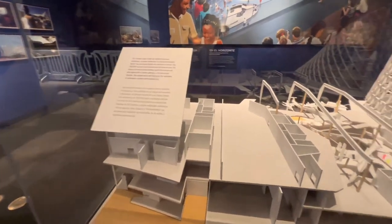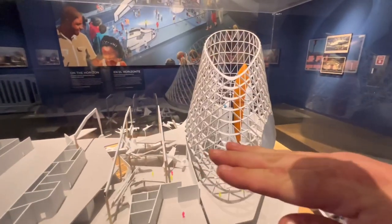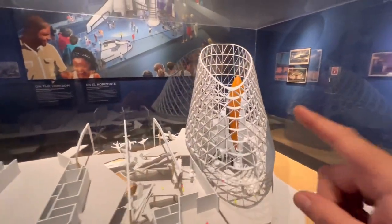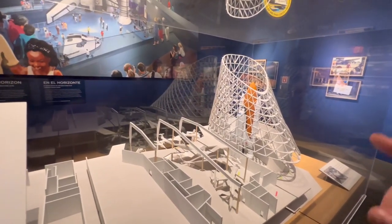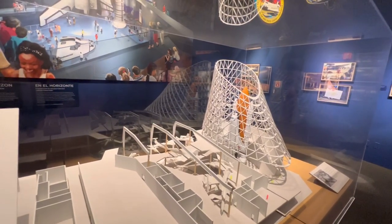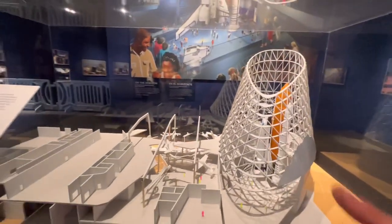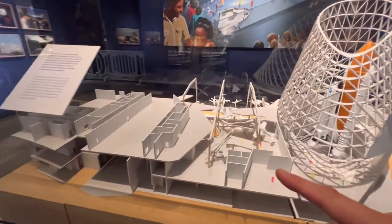Future plan for the Endeavour. Here we go. Look, this is what they're going to do with the Science Center. Right now I think it's lying flat like this, but they're planning to erect it upright, just like that. And that's the dream, to make this super cool exhibit with it up with all its rocket boosters and everything. Dude, it's going to be a 200,000 square foot expansion, 150 hands-on education exhibits, 100 real aircraft and spacecraft, and 3 galleries. It's going to highlight all aeronautical and aerospace stuff, which I love. You have the old aerospace building over there, which is still there, but everything got moved into here. But this will be super cool, super updated. Can't wait for that to happen.